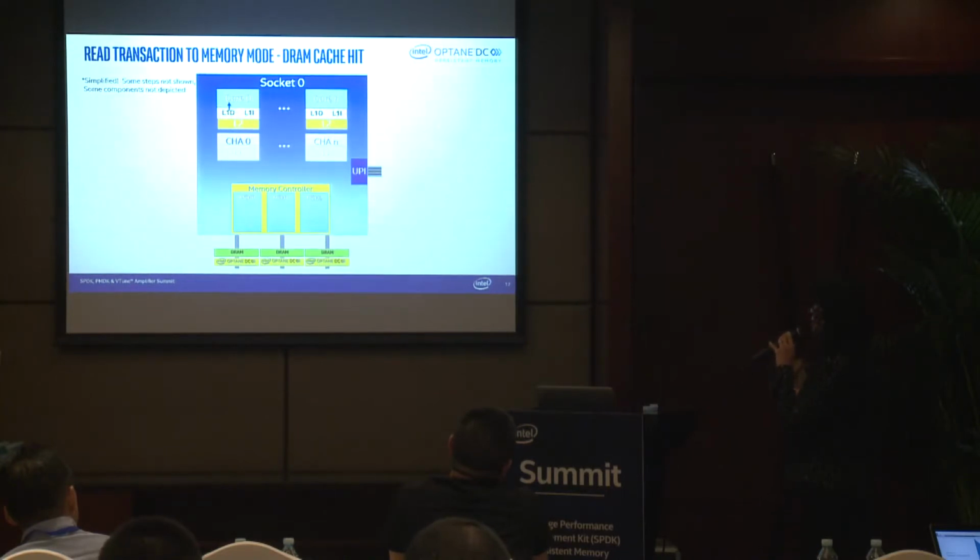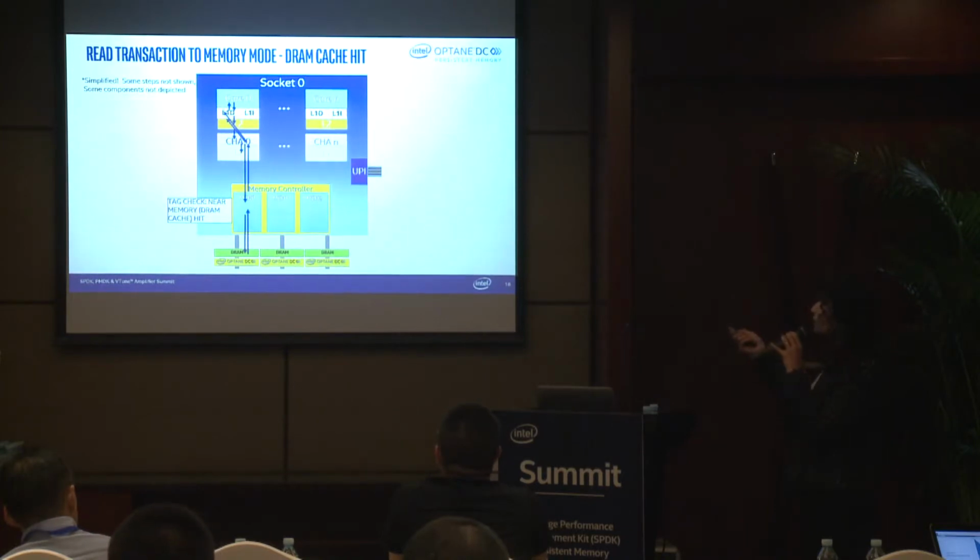We also have events in the memory controller called tag events, which will help you identify if you hit in your DRAM cache or not. These are perf events, and they are in the memory controller, and we also have them in the mesh to mem. But anyway.